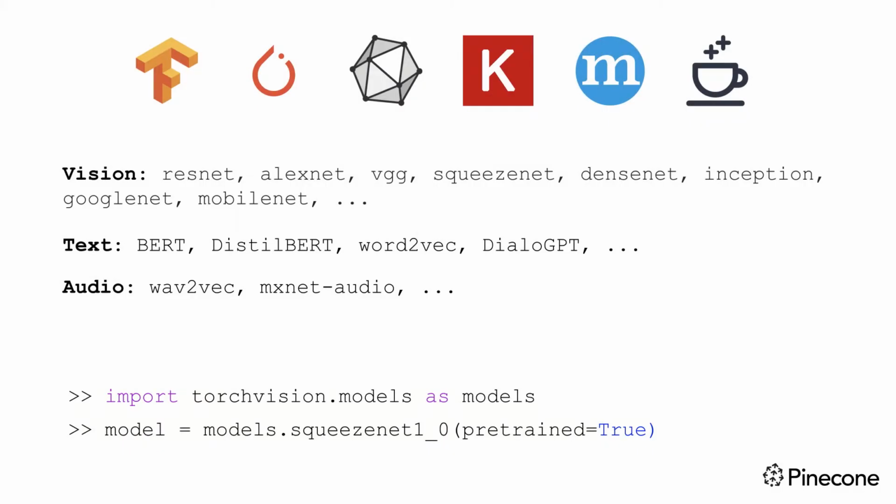In fact, these models that would function as the counterpart of the visual cortex for text, for audio, for video are already pretty commonplace. If you're using any one of the common deep learning frameworks like MXNet or TensorFlow or PyTorch or Caffe and so on, you would have access to pre-trained models that are widely available. Things like ResNet, AlexNet, VGG, SqueezeNet, DenseNet, Inception, GoogleNet, MobileNet, and so on for vision, BERT, DistilBERT, Word2Vec, and others. The list continues, and new ones are being trained and made public almost on a weekly basis now, maybe even a daily basis.